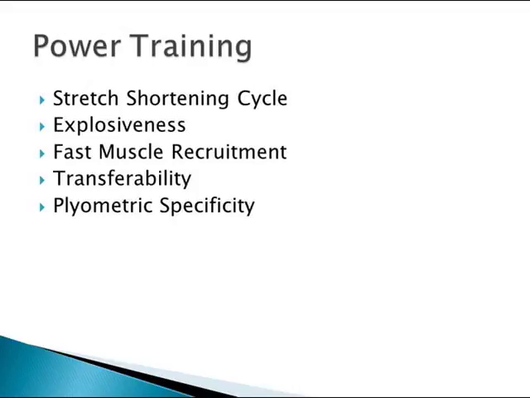The final component in power training is a third phase from when the athlete becomes stable and becomes relatively strong. Now we can use that new strength using the stretch shortening cycle with plyometrics and being explosive and recruiting muscles fast. And the use of plyometric training, specifically jumps and hops and lunge jumps and explosive one-legged takeoffs and medicine ball training, can train the neurological system to have that transferability.